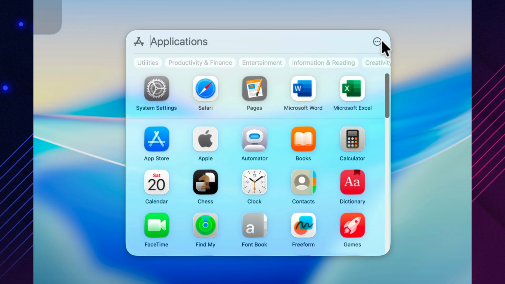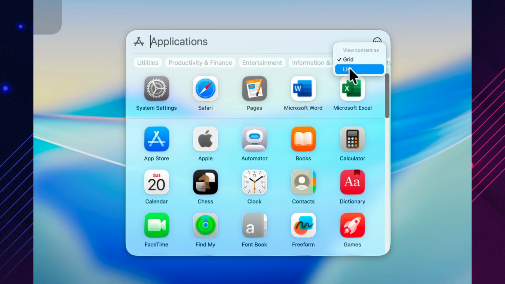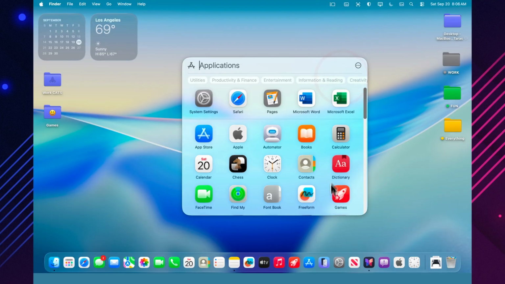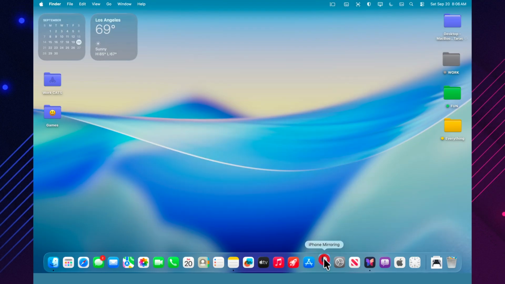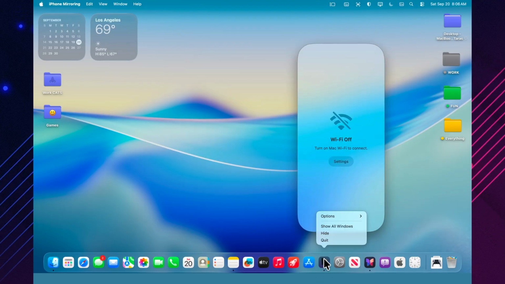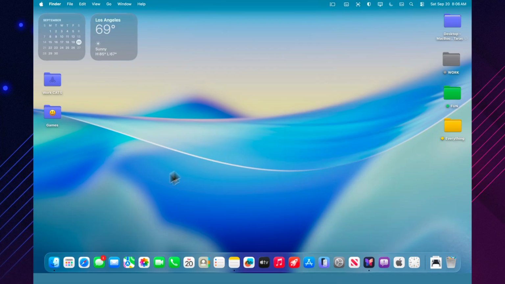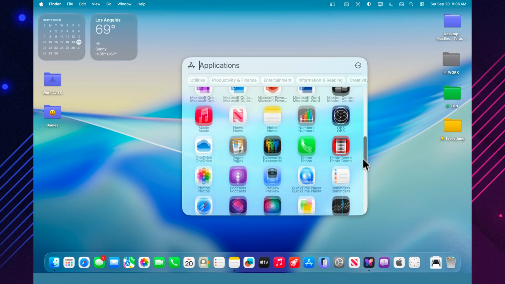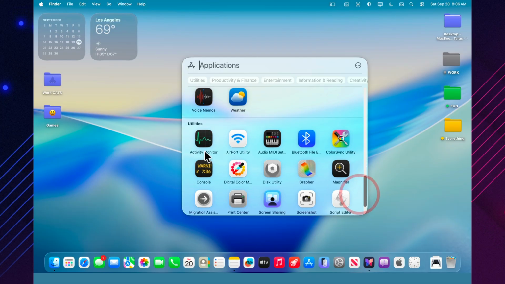The standout feature of this new section is integration with iPhone. If mirroring is enabled on your Mac and supported in your region, all installed iOS apps can appear right on your desktop. That means familiar tools like banking apps or messaging clients can now run directly in macOS. They launch natively, without workarounds, and even support notifications.